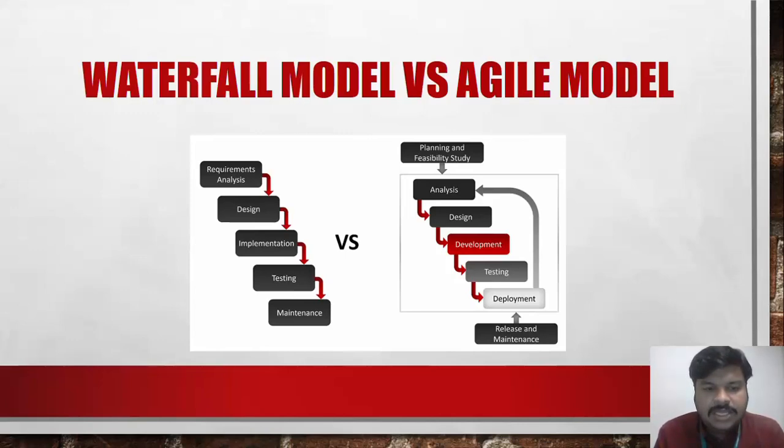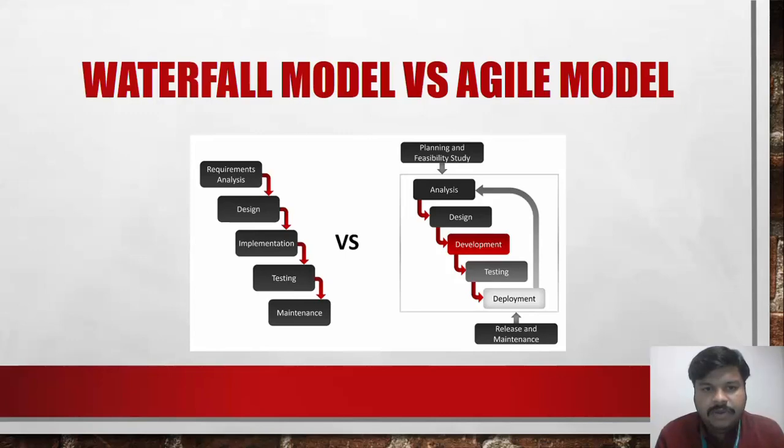Normally in a waterfall model, each and every phase is completed, then we go for the next phase. Whereas in the agile model, you can see the planning is done and the analysis, design, development, testing, and deployment are done. Once again, if we want to review some result, we can go for another analysis, design, development, testing. So it is an iterative process. You can have any number of iterations until you get the desired software as your result. So this is the main advantage in agile. Whereas in waterfall, it is not iterative. Once it is in sequence, it is a linear sequential model.